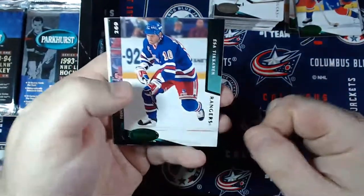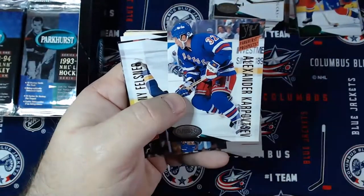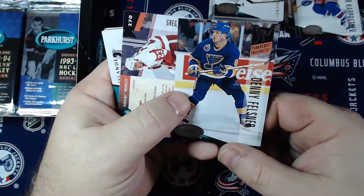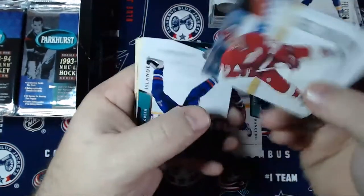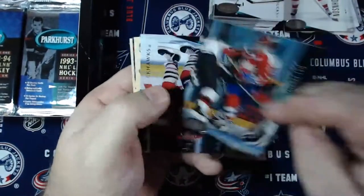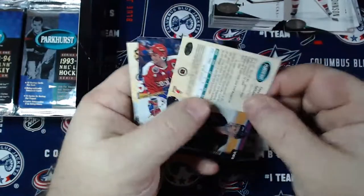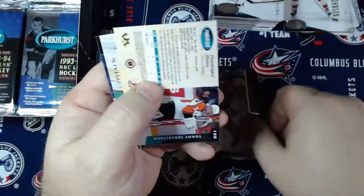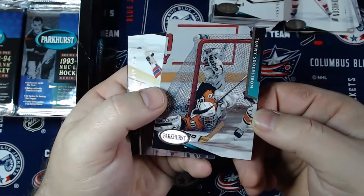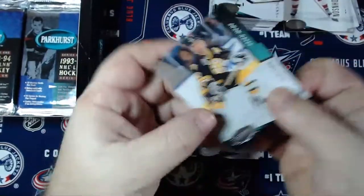So we're going to start off with another Emerald Ice with Esa Tikkanen. And we got another Parker's Prospects of that Karpovtsev. Got another Parker's Prospects of Denny Felsner. And another Parker's Prospects of Greg Johnson. Lots of inserts in this one. Travis Green. Pat Elynuik. Jocelyn Lemieux. Robert Burakovsky. Kevin Hatcher. Tommy Soderstrom, the cage on that guy. Another Jofa helmet. Yeah, Ron Francis, the legend again, and the venerable Adam Oates.